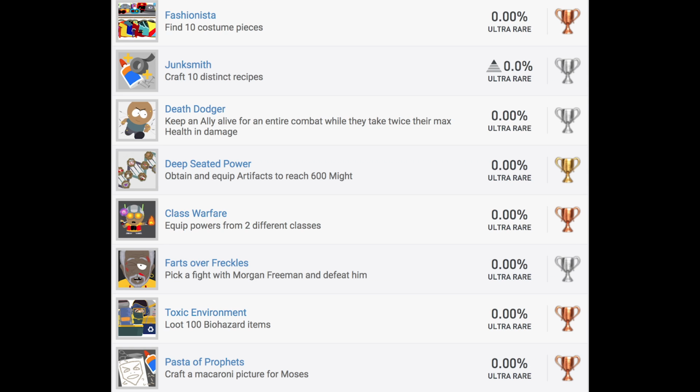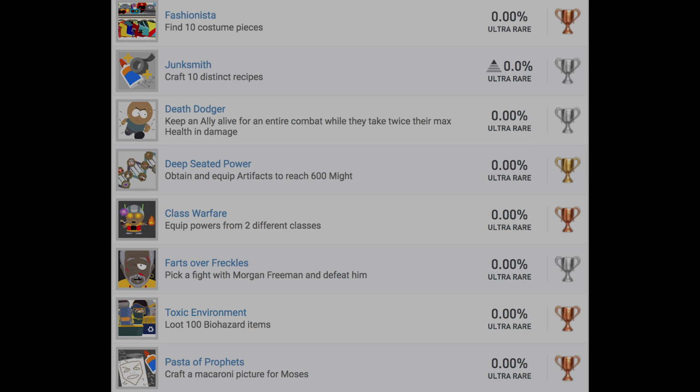Toxic environment. Now we're back to bronzes. Loot 100 biohazard items. That's a new item, so that'll include things like condoms and drug needles and stuff like that. All that good stuff. It's a good thing it's not a kid's game. Pasta of Profits. Craft a macaroni picture for Moses. That's a good old reference to Jubilee, I believe was the episode from the Hot Tub Trilogy.